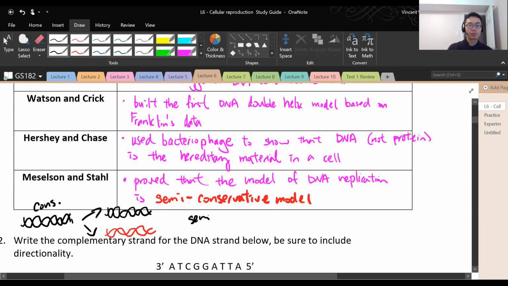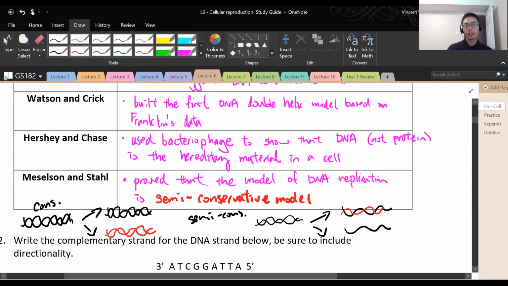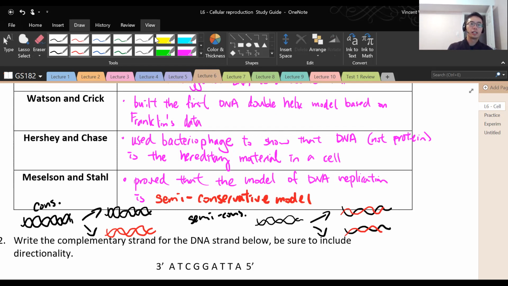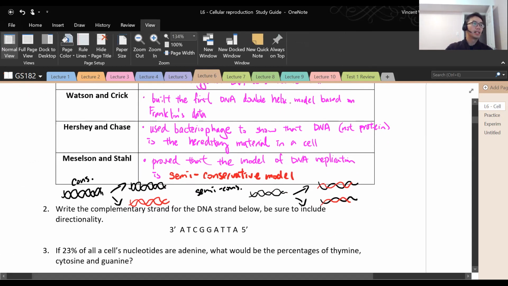In the semi-conservative model, you start with the parent DNA, and then afterwards, you would have one strand that is old original material and another that is new. Okay. And then there's the dispersive model, which is like all mixed together. Each strand would have both new and old material interspersed everywhere. And Meselson and Stahl showed that it is the semi-conservative model that is the correct one. Any question before we move on?